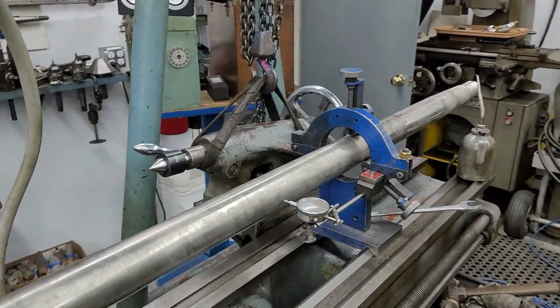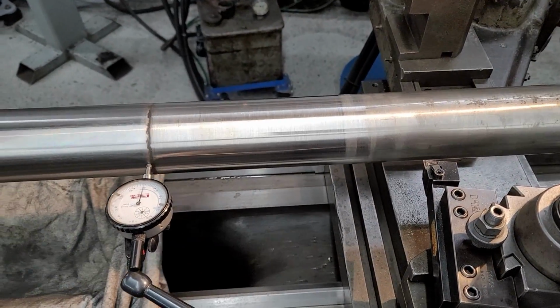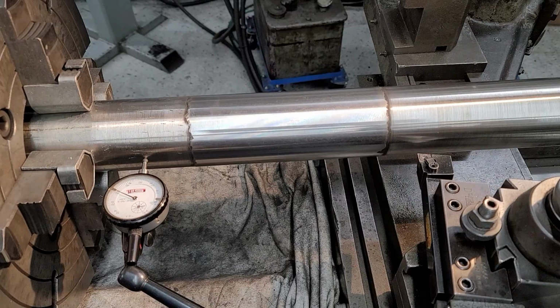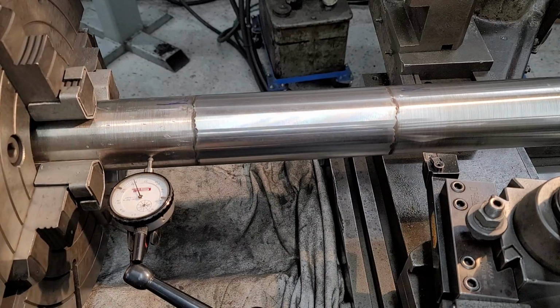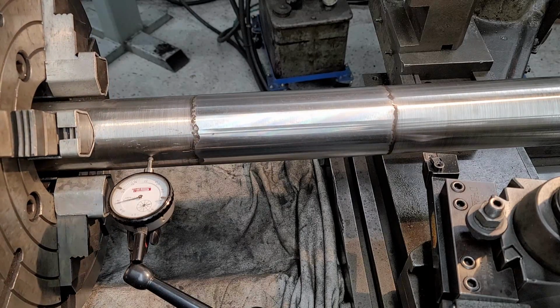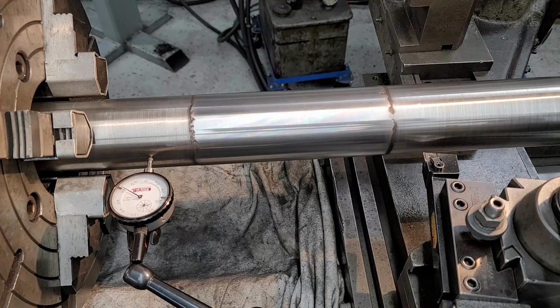I'm going to go ahead and undo the chuck now, and we're going to read the run out. So we'll undo the chuck, back the jaws all out, and then we'll be able to roll the shaft on the stands, or the two sets of rollers we have. And that will be just like doing a total indicator readout of this area right now. Well, we got about 10 thousandths run out.